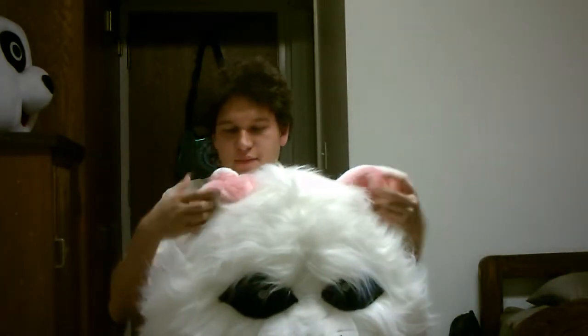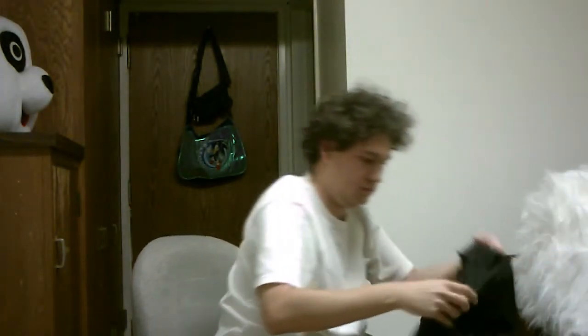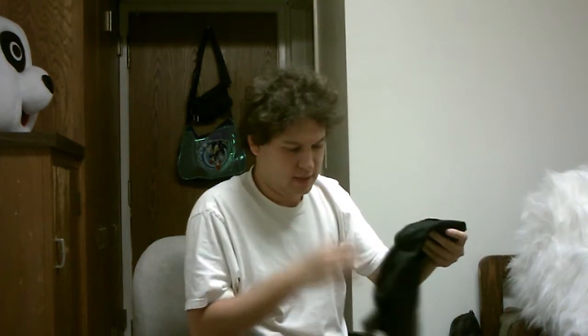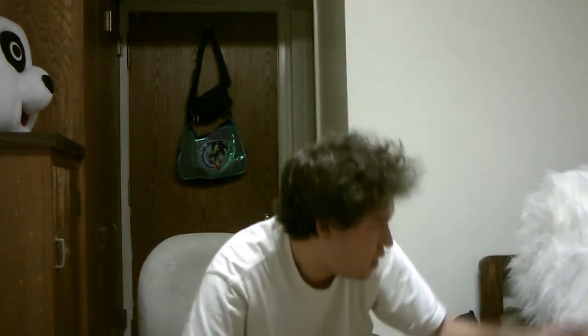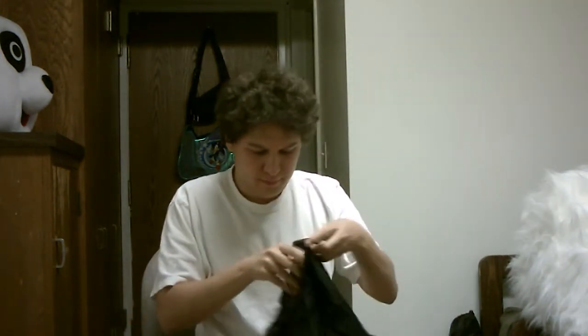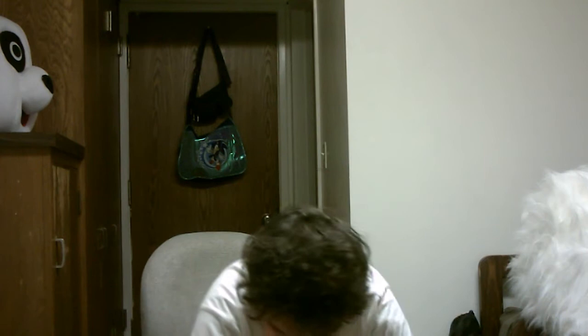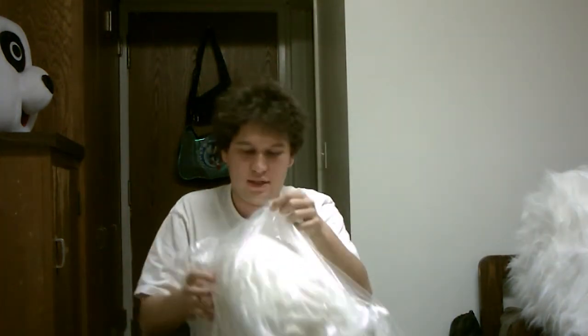Alright, and so it's my kitty cat mascot costume. Just came in, it was their last one, so I went ahead and got it. So it's really cool. I don't know what this is, but it's interesting. Oh, I think I know what this is for. Oh, so it doesn't get in my way, I guess. Anyway, it's awesome, man.